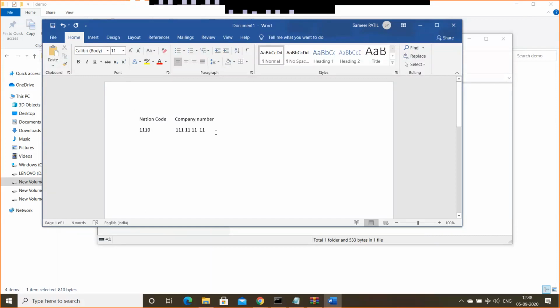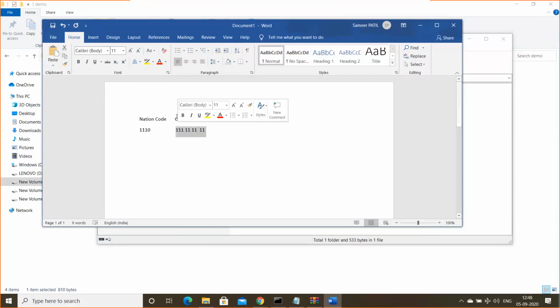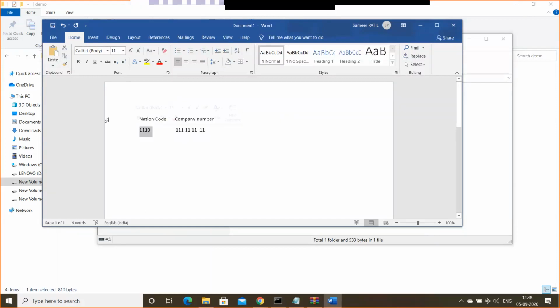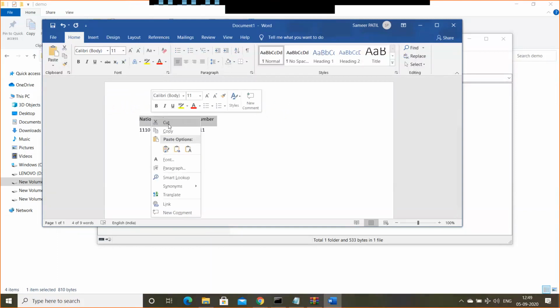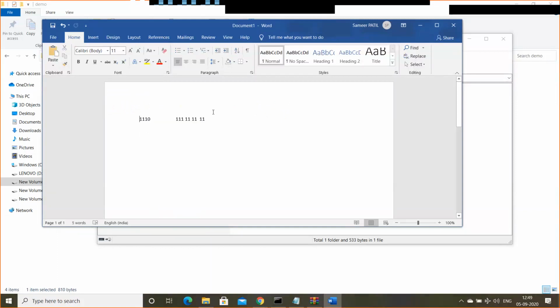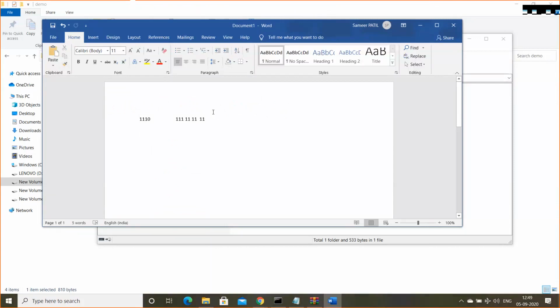Now this information starts making sense: this 111 is a company number and this 1110 is some nation's country code. If I remove this, which a moment ago I did not have here, a computer science person may treat this as binary information. Somebody else will say this is 1110, and there is some random 111, 11, 11, and 11 separate digits on the right side. So what is this information? It is right now not making any sense.